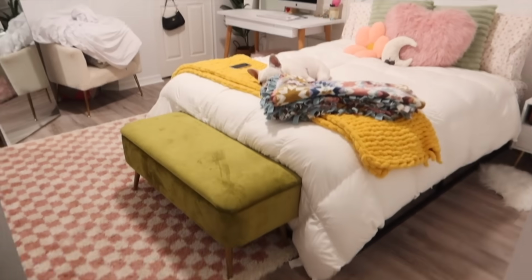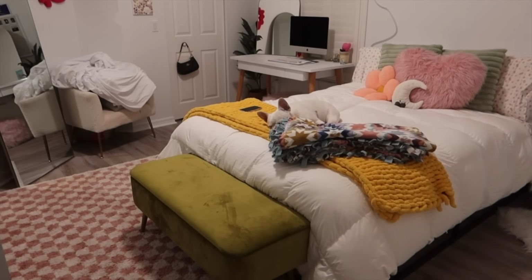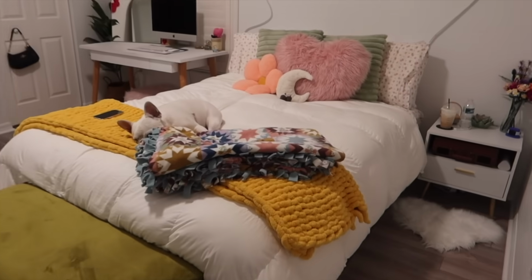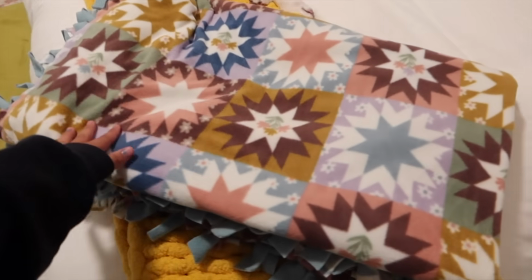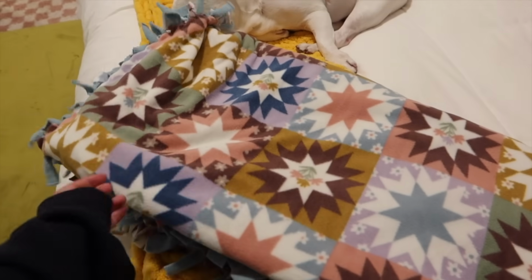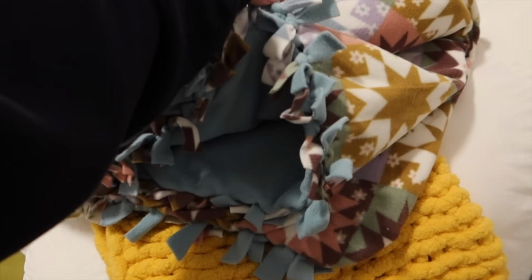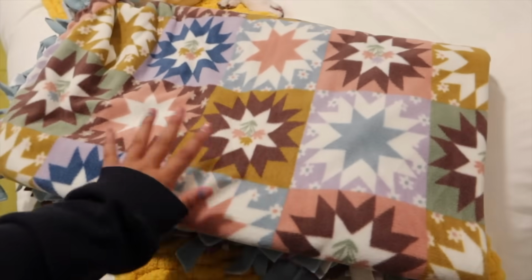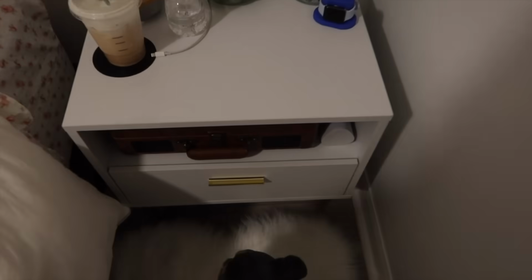Hi Winston, hi Stitch. To you guys, it probably looks the same, but it just feels clean in here, so bed's made. And look, Elizabeth shipped me my blanket that I made in Indy because it was too big to fit my suitcase or my book bag. I made this. It's like that Thai blanket everyone does on TikTok. It turned out so cute. You can watch it on my video.